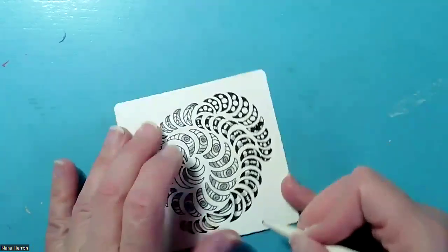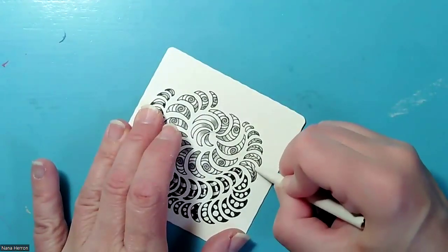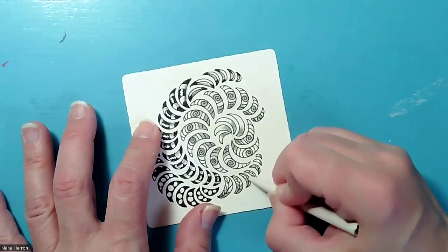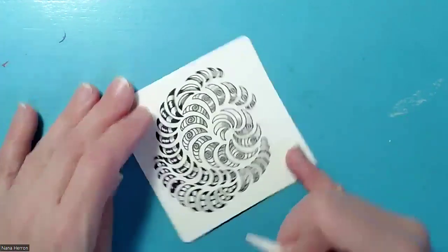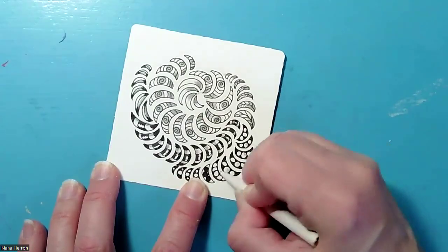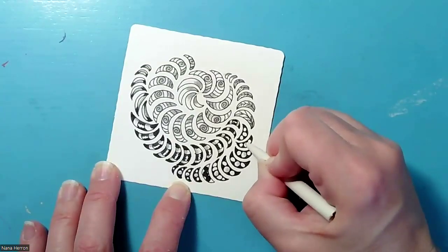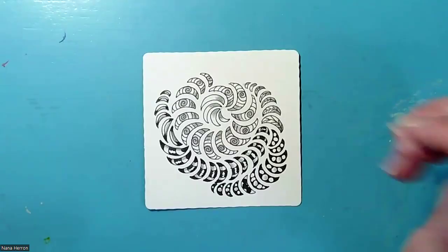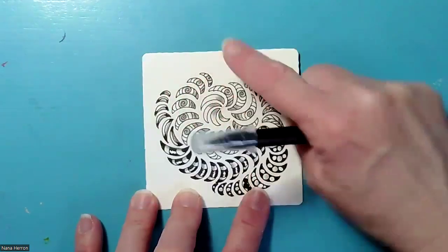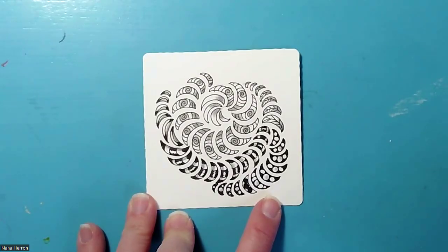So there's just so many variations you can do with the Molygon. It's really cool. It's really a lot of fun. And these are the outside tips. And then if you wanted to add a little bit to your orbs, if you have a larger one in each that you can add to, you can. These are pretty small, but you can add just a little bit of shading there. And that's it. That's our Molygon play for today. It's actually pretty cool. And you can keep going. You can keep adding some Molygon in these areas until you have the entire space filled. But I'll let you play around with that.